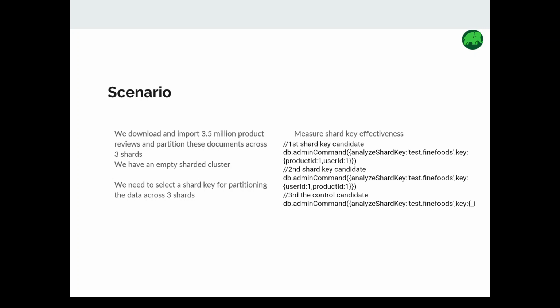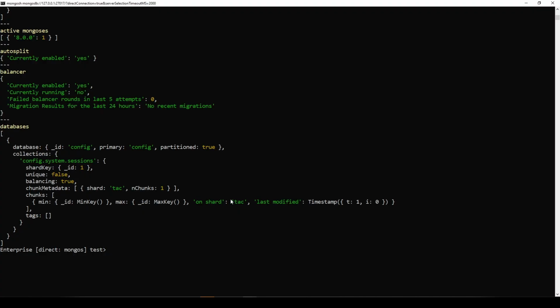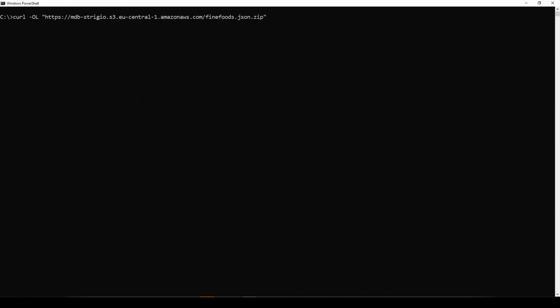So let me go back to my terminal. And what I'll do here is load some data. Well, I am working on a Windows machine. It's a long story as to why I'm doing that, but I do have the tools to be able to curl into a data source. This is my data source here, and I'm going to be downloading.